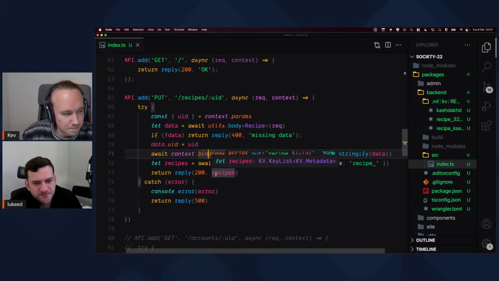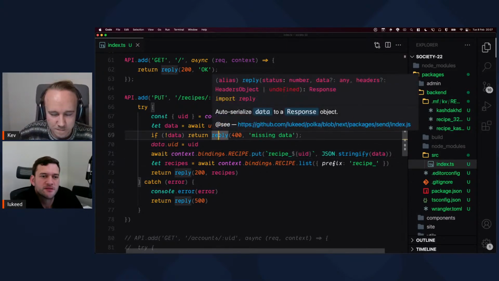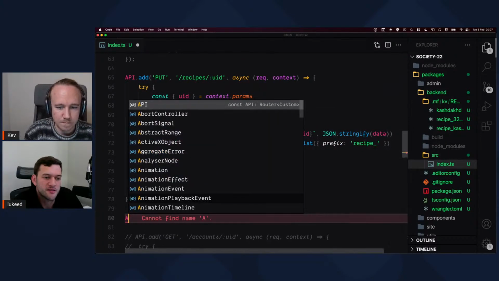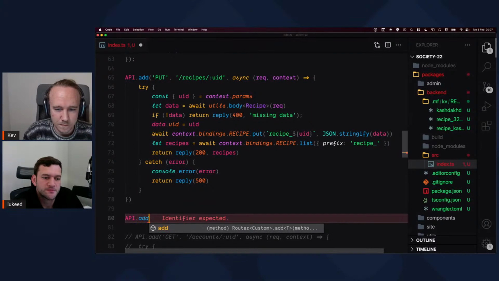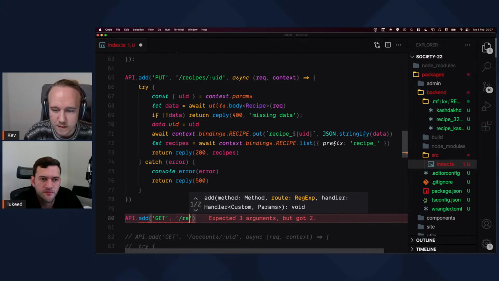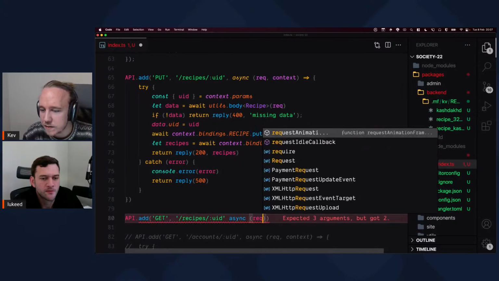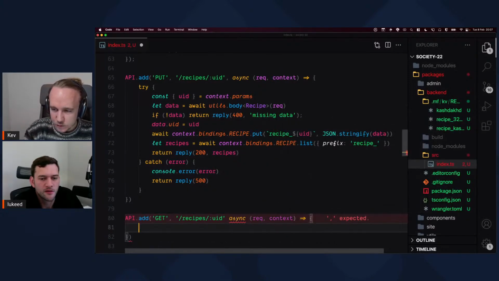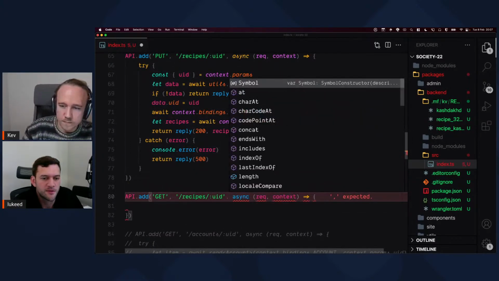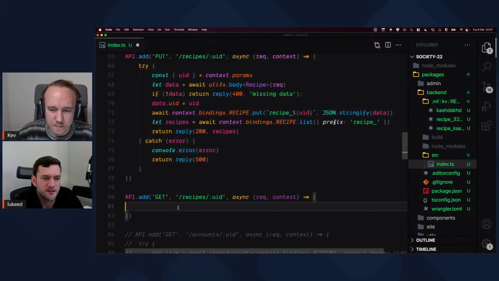Okay, so we have our namespace keys, we have our data going. We can very easily add a GET request to single out these things. So that would be slash recipes and then slash UID, I guess. Again, async. Missing the comma before async. Oh, happens. And same thing, pull out a UID. Perfect.